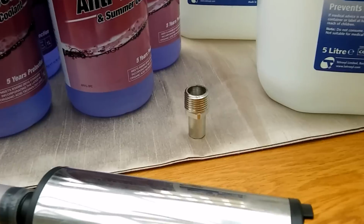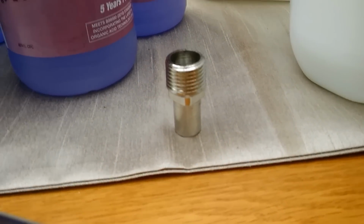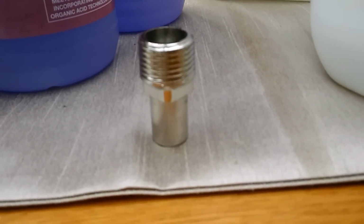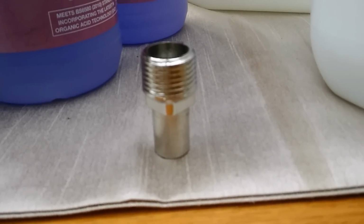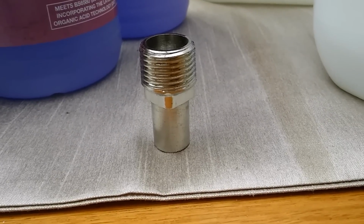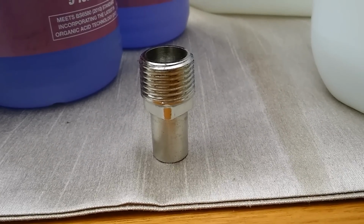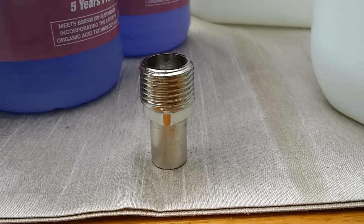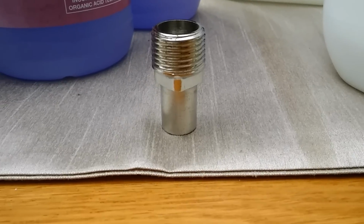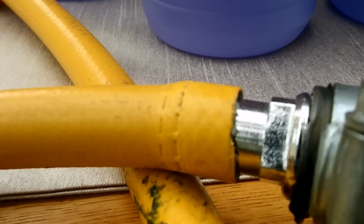We've also got some adapters for the pipe work. These are old adapters I've had left over from TRV valves when I changed the valves in the house. It's about 19 to 15 mil, and the 19 mil fits nice and snug in the Alde pipes. When you take the header tank off in the motorhome, you'll see these fit nicely in, and the other end, the 15 mil end, fits nicely onto the end of your ordinary garden hose. So there you go.